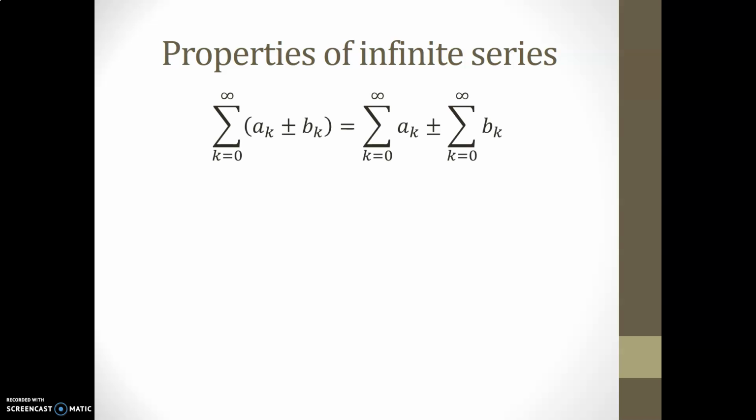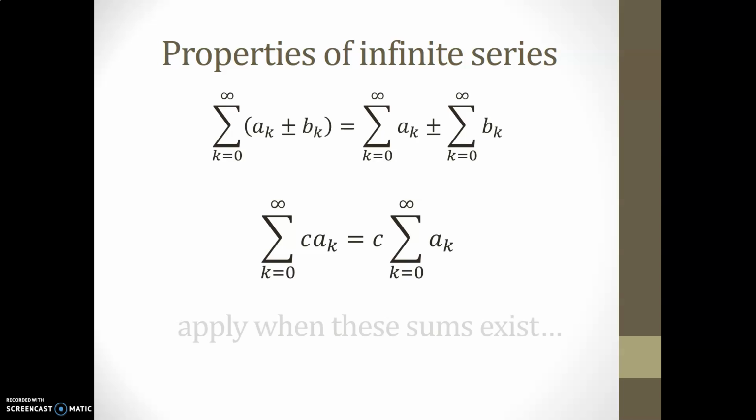The infinite series have the same properties as the finite series. So we can convert the summation of a sum or a difference of terms into individual summations, as long as both series actually have finite results. These are valid properties. Same for the constant multiple rule. We can extract a constant. So these rules apply as long as we actually do get sums from these individual terms. Otherwise, something that is undefined cannot be said to be equal to something else that is undefined.